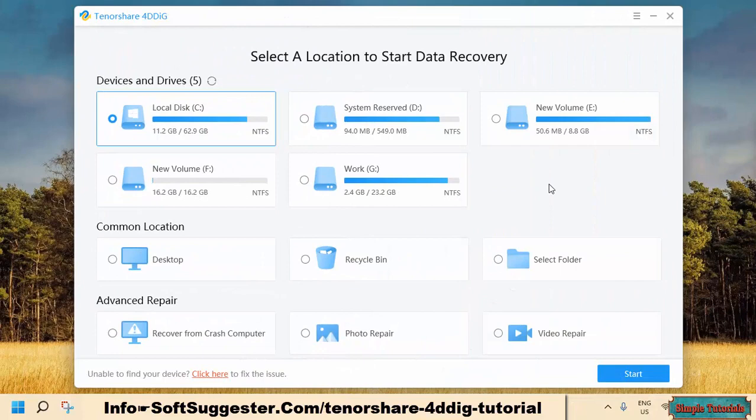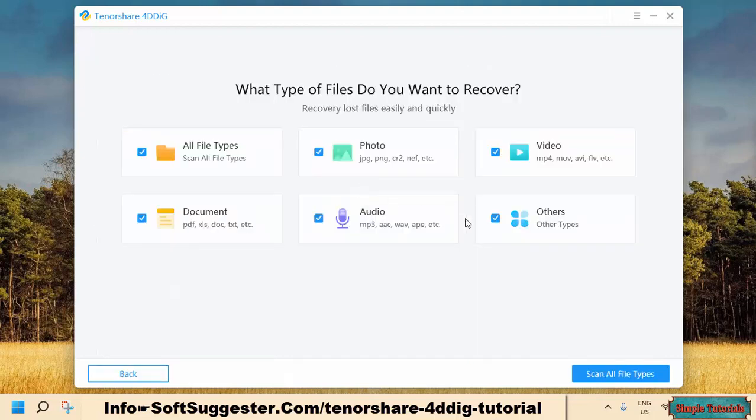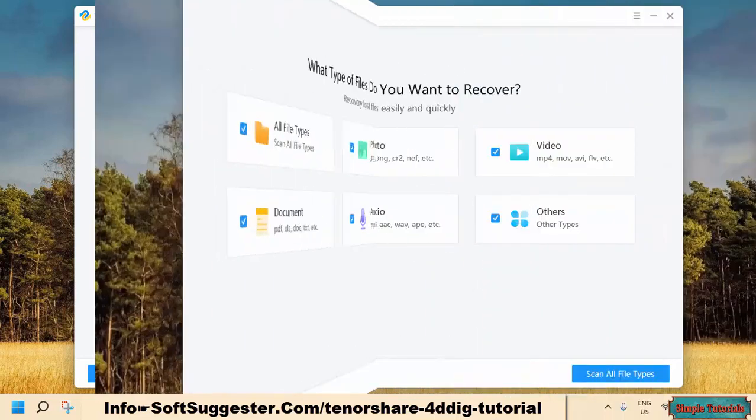We suggest using Tenorshare 4DDig for all types of data loss situations. Use Tenorshare 4DDig for two reasons. First, it offers robust data recovery features. Secondly, this data recovery software is truly user-friendly, with an easy-to-navigate interface.